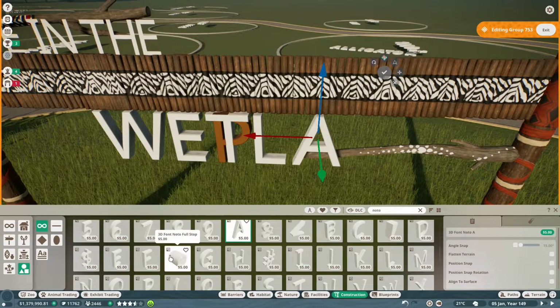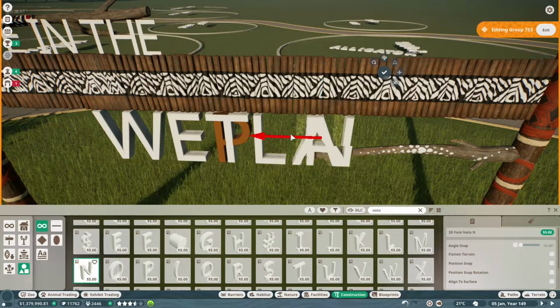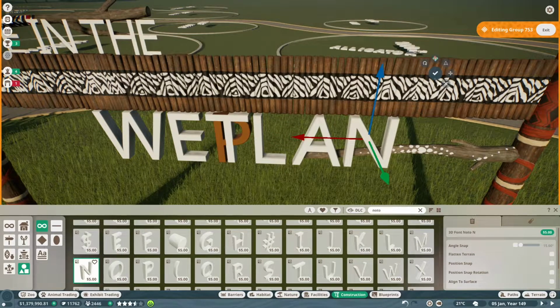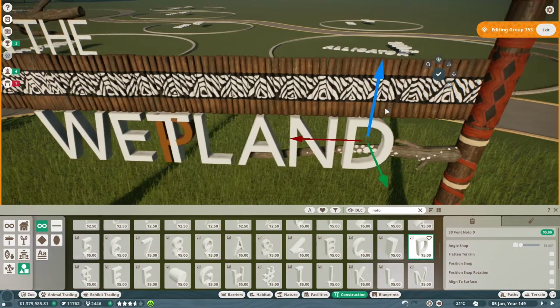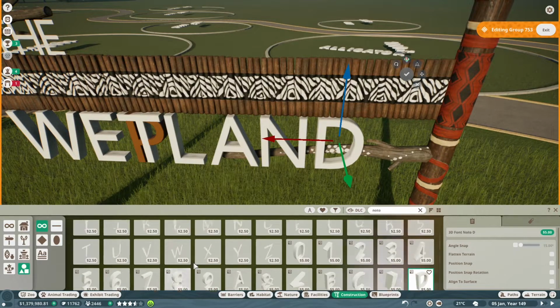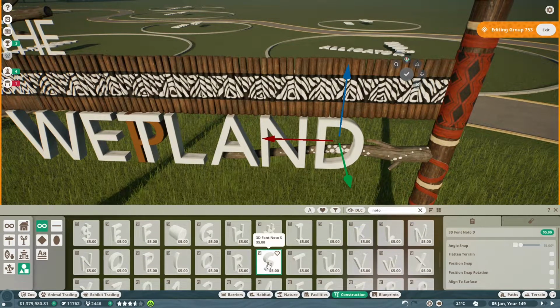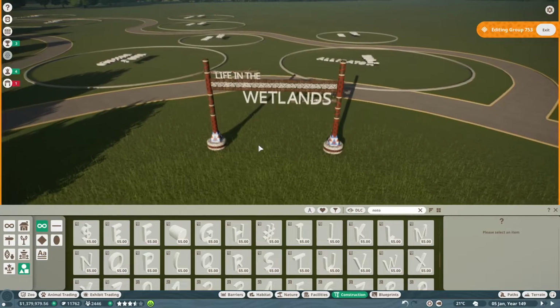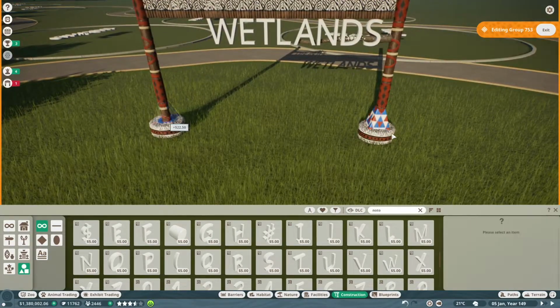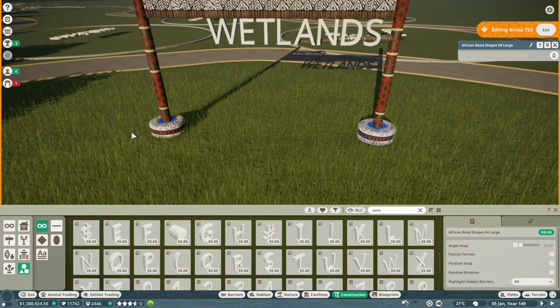Could call this life in the swamp, but I think wetland is a prettier word. And S. Okay, there we go. Get rid of that. Now I want to get rid of the African theming here.